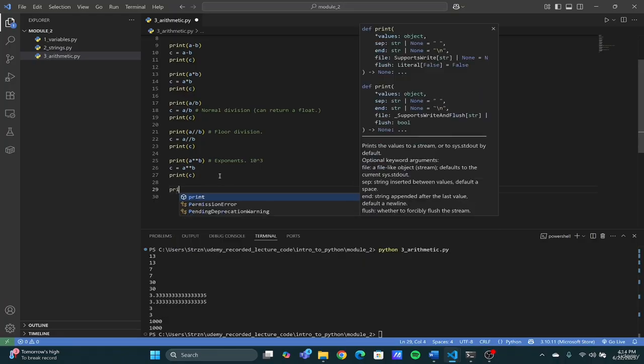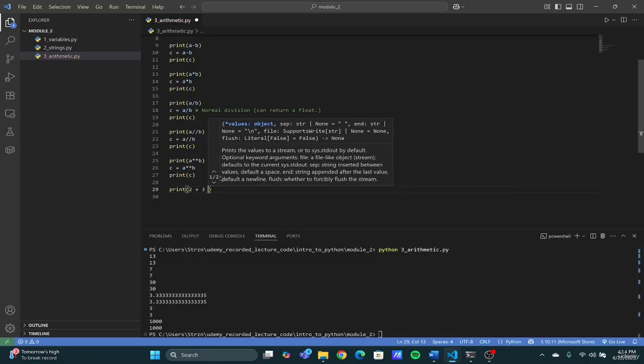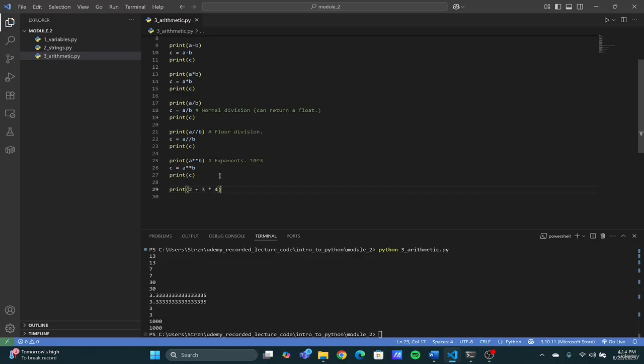So if we print out 2 plus 3 times 4, what happens is it's 4 times 3 first, and then we add 2. So it's not 2 plus 3 times 4. We'll get 12 plus 2, so we should get 14. And so if we go ahead and run this, we'll see, okay, we get 14.